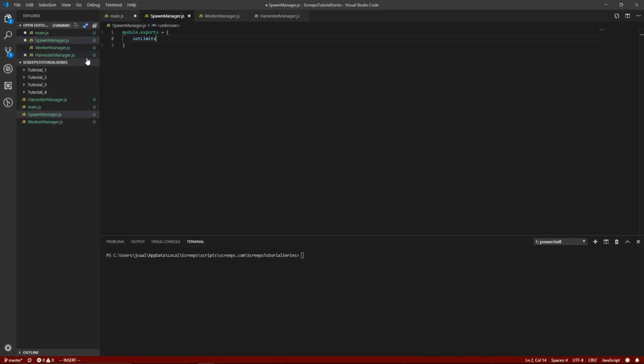So function room. We want to set limits for the room. Let's be more specific, say set spawn limits. And this is actually going to be fairly easy.